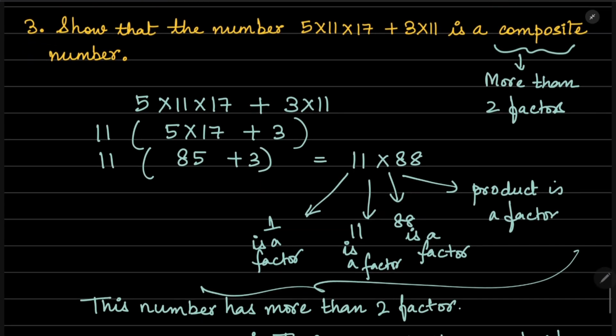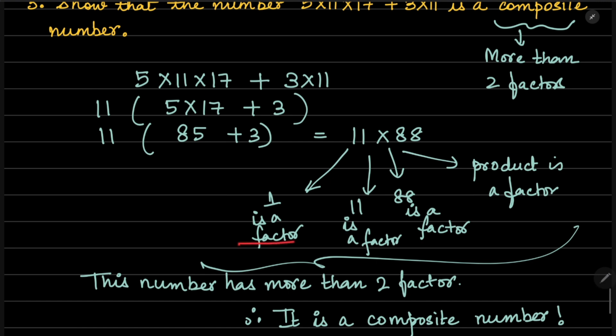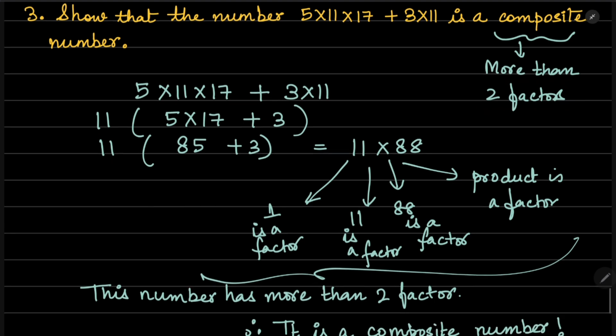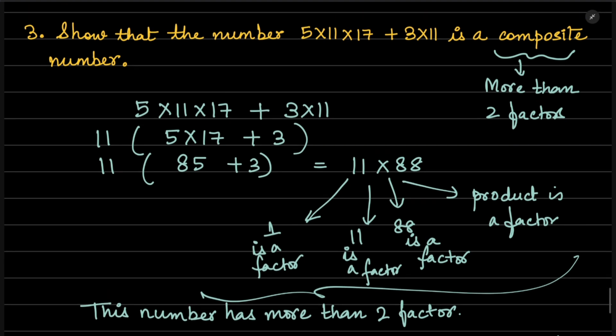Okay. So this is how you have to do. Always make sure you are able to find the common. Which among the two terms you have, which number can you take as common? So if you see here, 11 is common and everything else is fine. You have to just show that it has more than 2 factors, because any number that has more than 2 factors is a composite number, and the number that has exactly 2 factors, that is 1 and itself, is a prime number. Right? So this is a very easy question, and you have a similar question in your NCERT exercise 1.1 as well. So do check out.